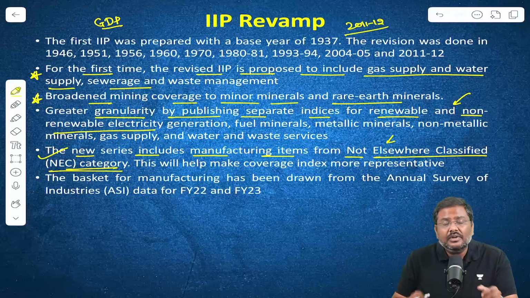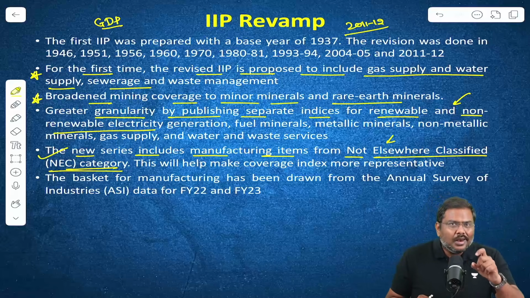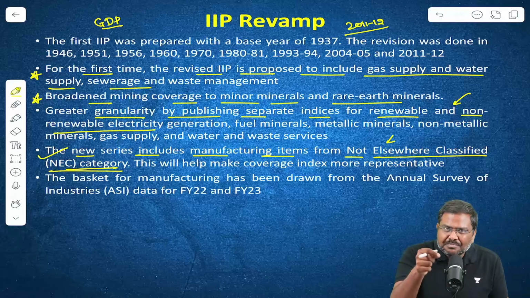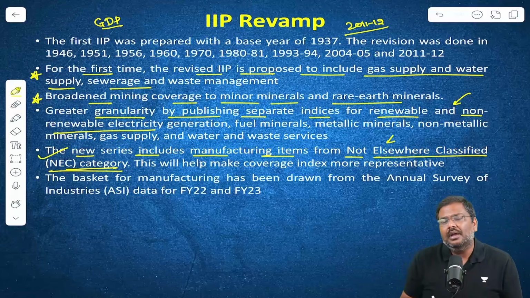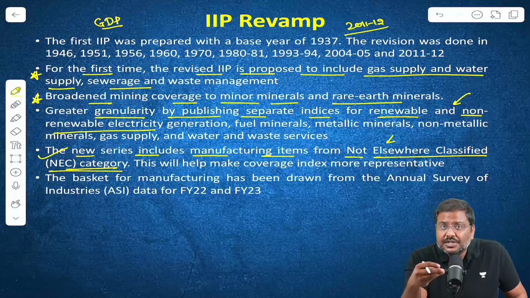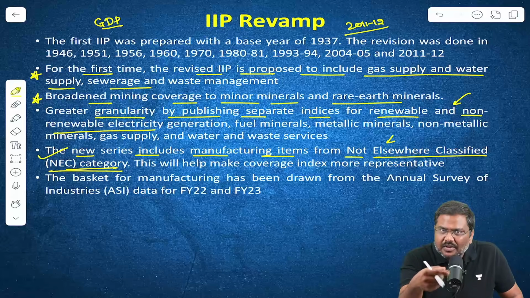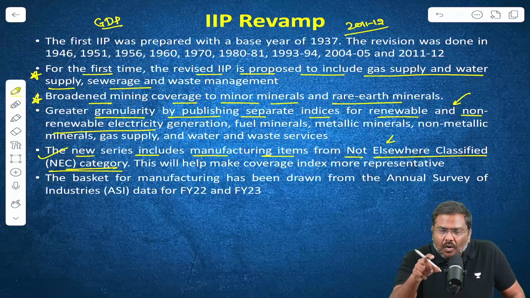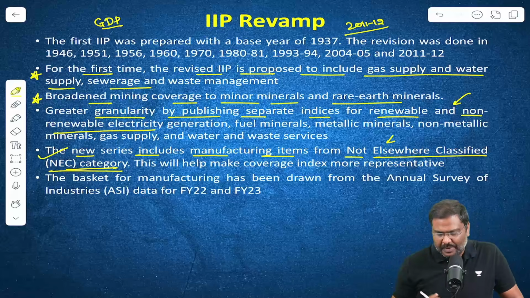Historically, this is important for a simple reason. In the last couple of years, there have been concerns regarding the data that is published. For example, the GDP. Is it overestimated in India or underestimated in India? Global organizations have raised concern. Experts have raised a concern. And when you collect the data in a granular way, publish the outcomes using this kind of data, obviously the credibility of the output data will be much, much better.